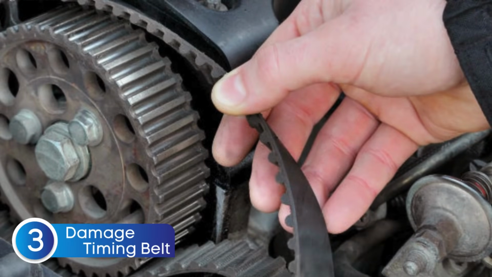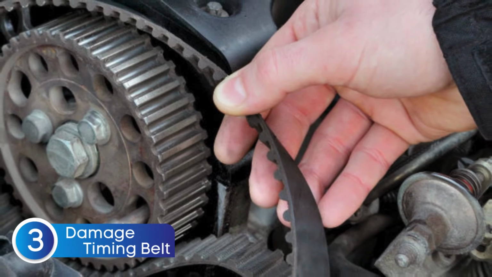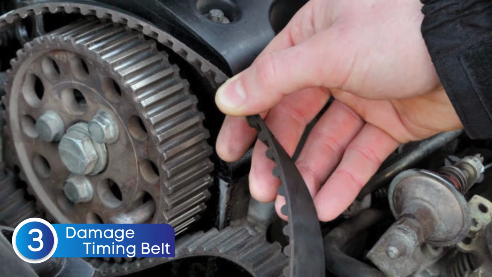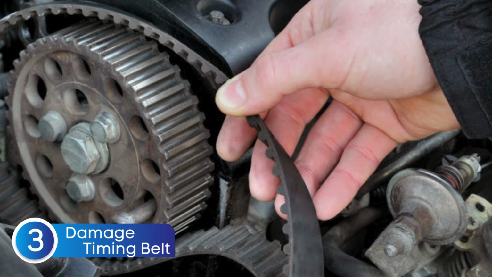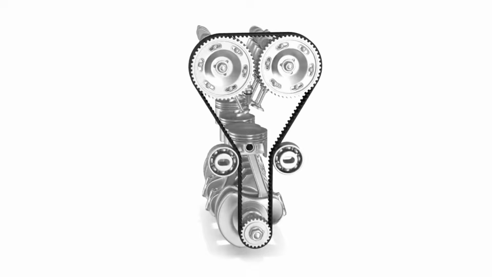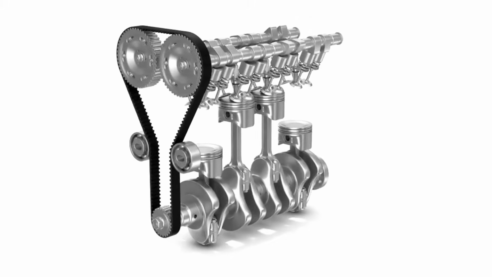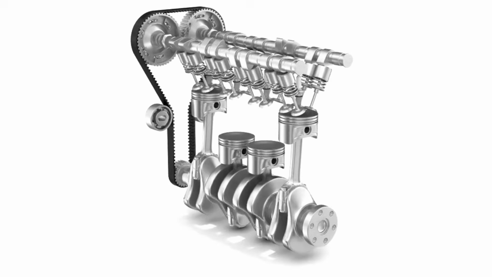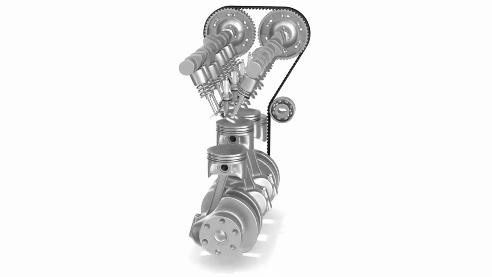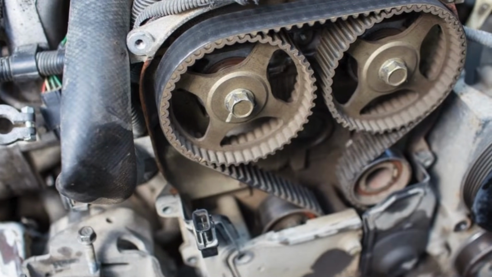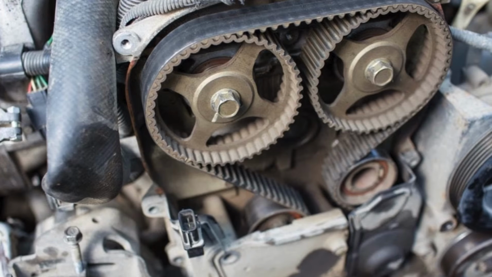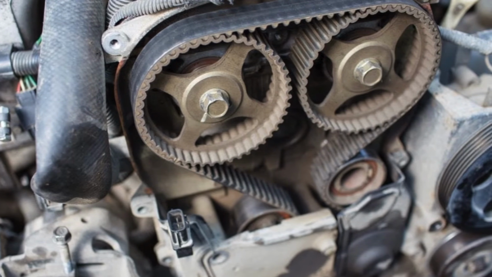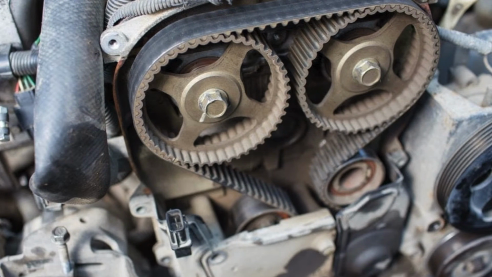The third cause is a faulty timing belt or chain. The camshaft is driven by the crankshaft through either a timing belt or a timing chain. If that belt or chain jumps a tooth or becomes misaligned, even slightly, it throws off the precise synchronization between the camshaft and the crankshaft. Since the camshaft position sensor relies on accurate timing to send signals to the ECU, any misalignment can mimic a sensor failure and trigger the P0345 code.